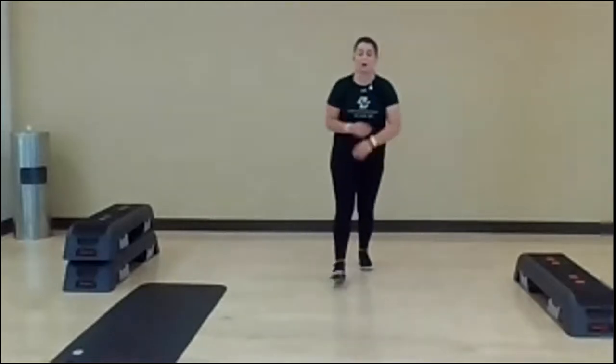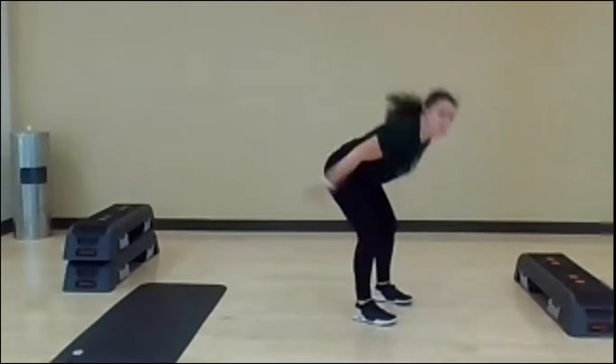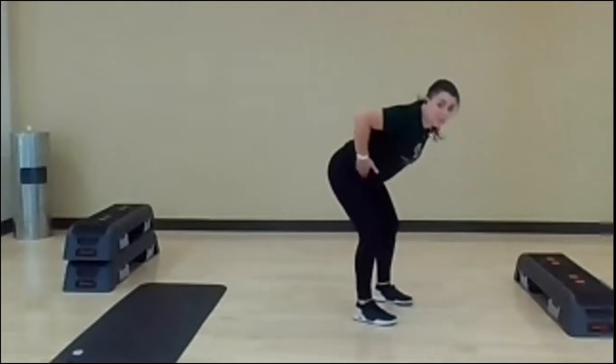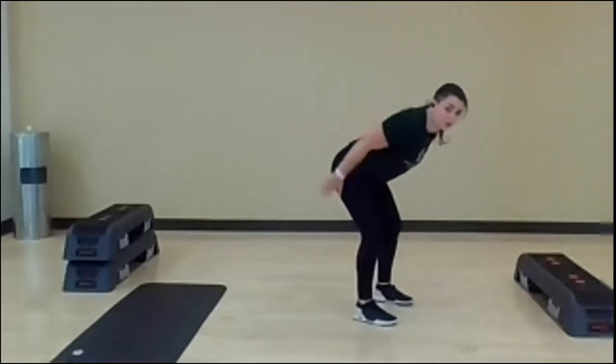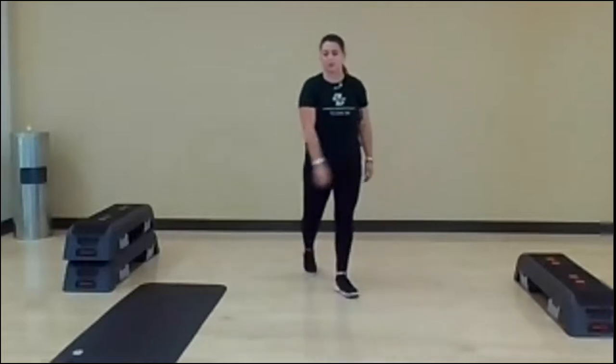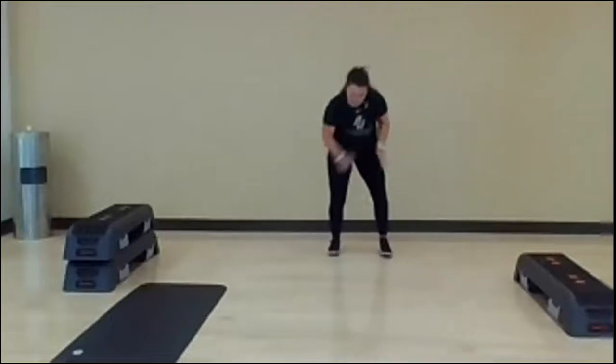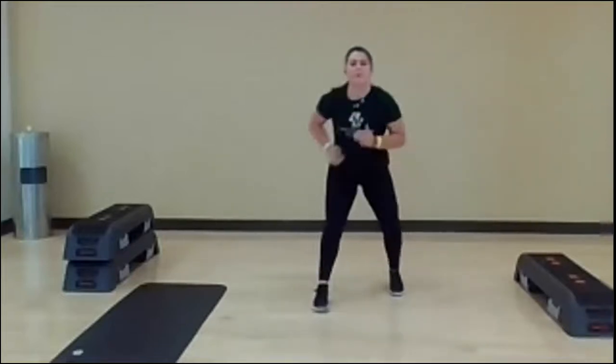Next up, we have our broad jump to back pedal. Remember, your non-impact option is this swing, making sure we're hinging back through the hips, pushing our hips towards the wall behind us, and then exploding forward with hamstrings and glutes. Ready? Go. The impact option, broad jump, back pedal. Broad jump, back pedal.